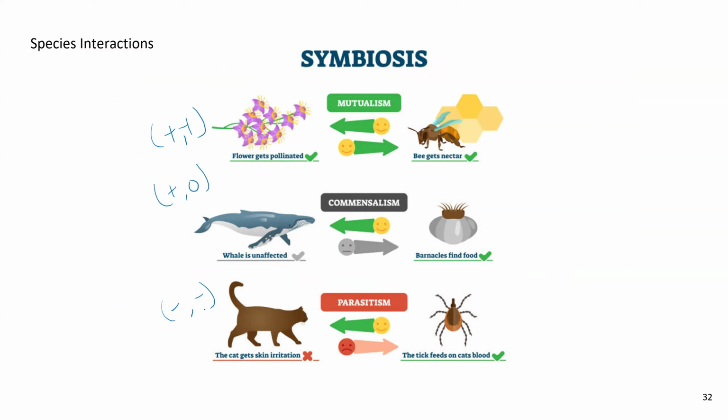Another one we talked about were birds on the grazers on the African plain, where the grazers kick up bugs and the birds can eat them and the grazers really aren't harmed. That's commensalism. Up here, we talked about, of course, the clownfish and anemones. We talked about lots of examples here. Of course, parasitism: ticks on cats or people, fleas, lots of examples of parasites.